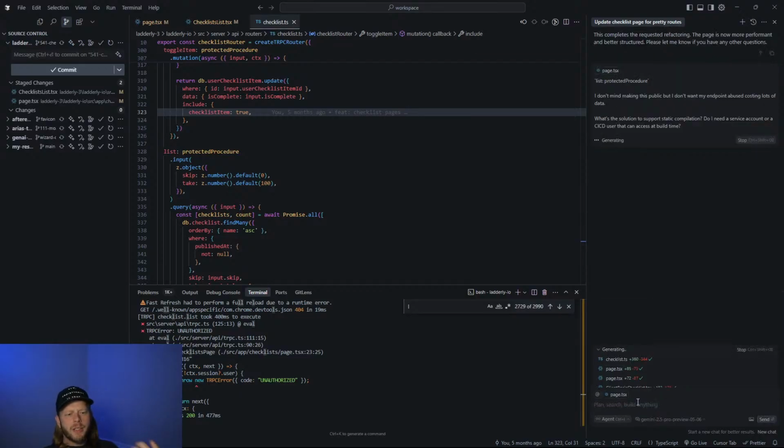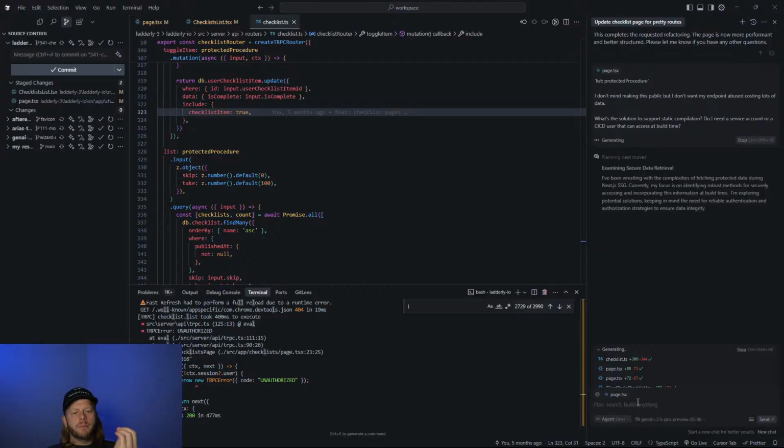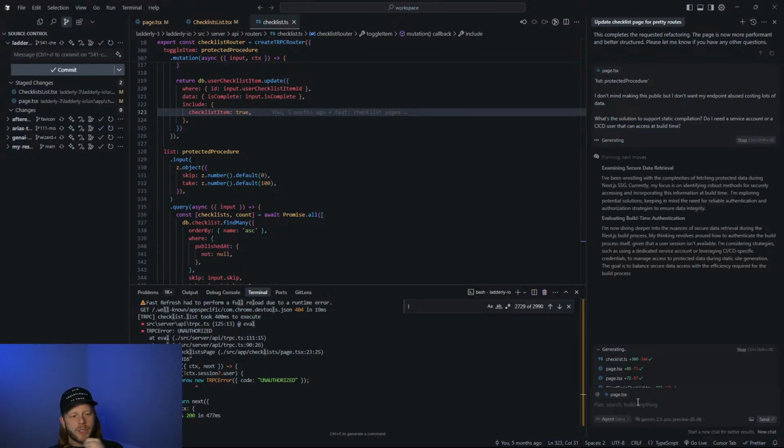So I say I don't mind making this public, but I don't want my endpoint abused, costing lots of data. So I say, what's the solution?